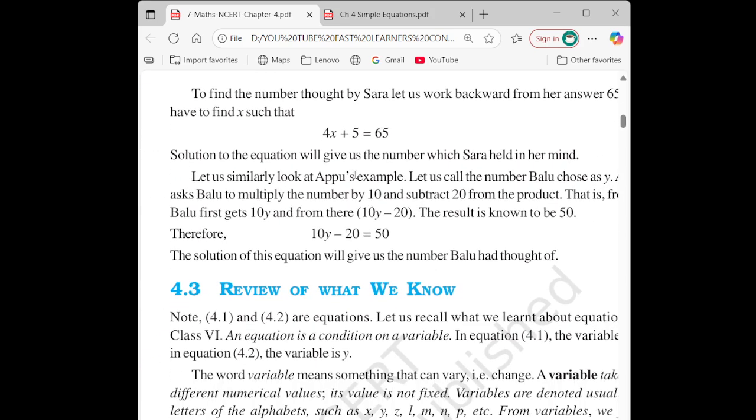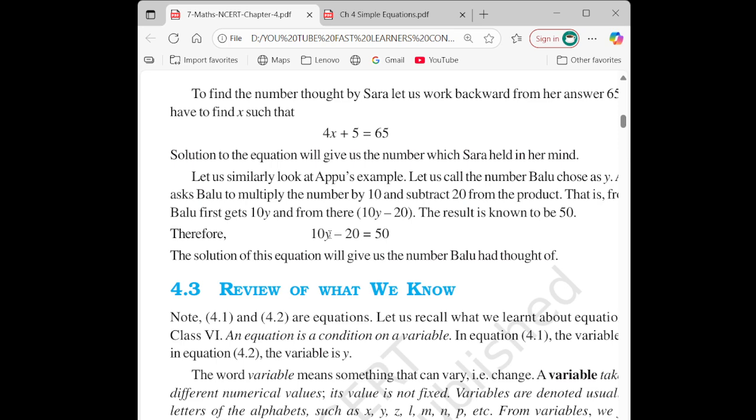Now, you might be thinking, what is this x doing here? Why is there an x here? So x here in the equation is known as a variable, and a variable is a number whose value is not fixed. We do not know its value. So we have to find out by calculating this equation what must be the x. Here also there is a y given in the equation and we do not know the value, so that is why it is known as a variable, because its value is not fixed, it can keep on changing.